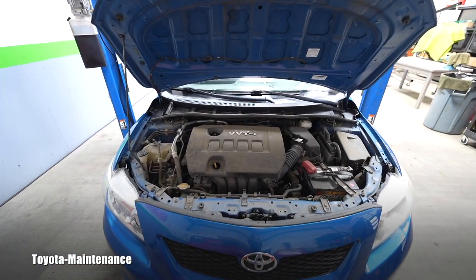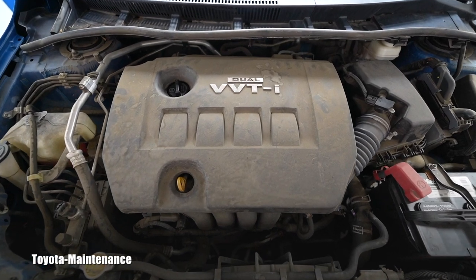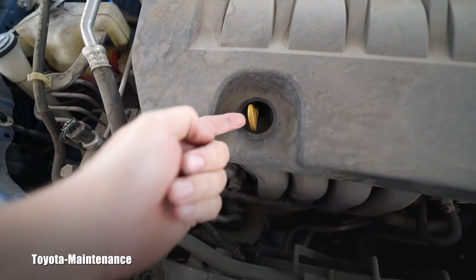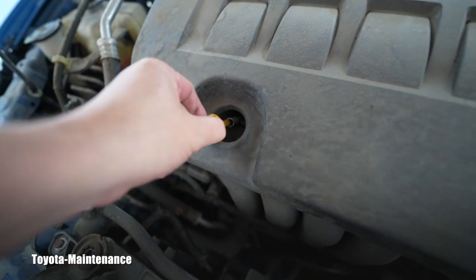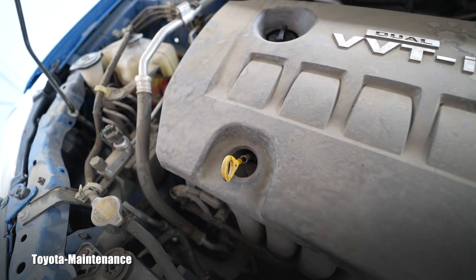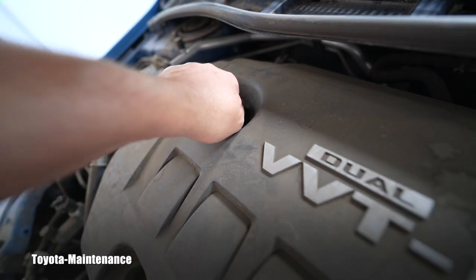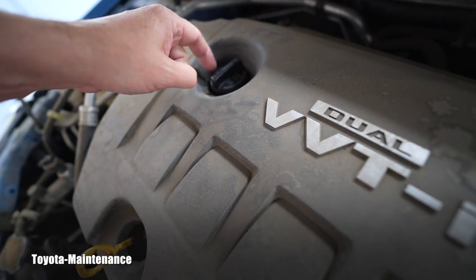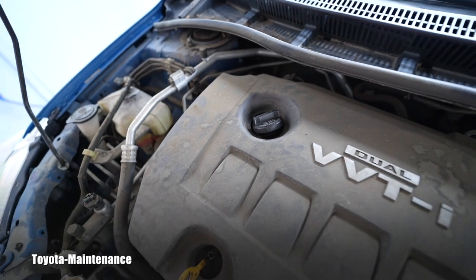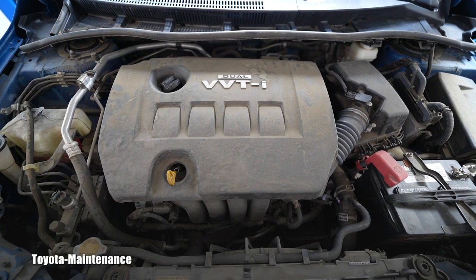This is what you will see after you open the hood on the vehicle. Basically the engine is hidden, and then you discover this is our engine oil dipstick, which I always pull slightly out so the oil can easily drain out of the engine. Here's the filler cap — you can either slightly crack it open and let it sit, or just leave it closed. That doesn't matter. We are ready to get underneath the vehicle.